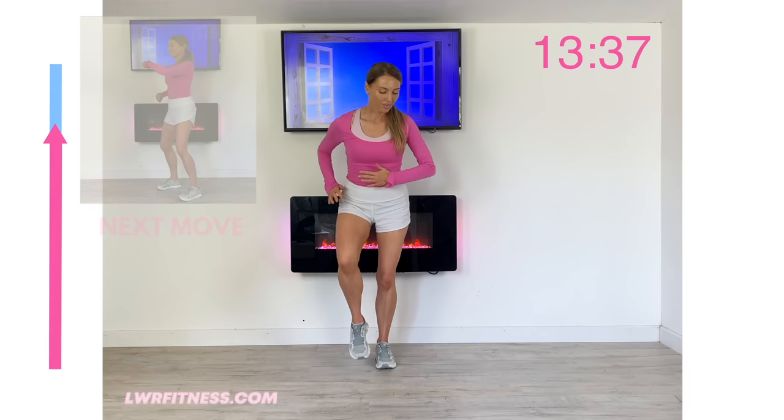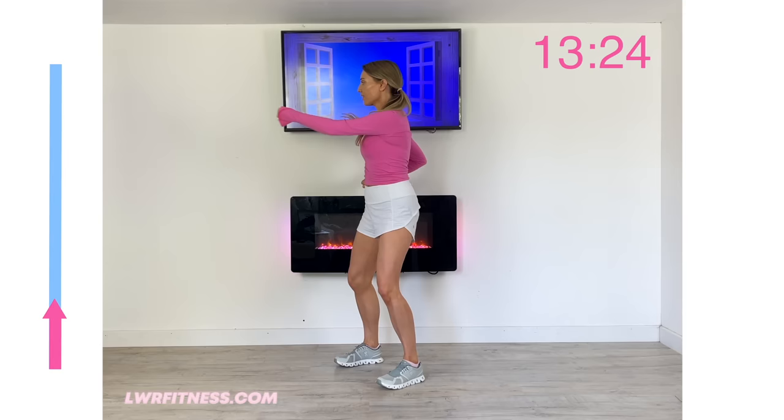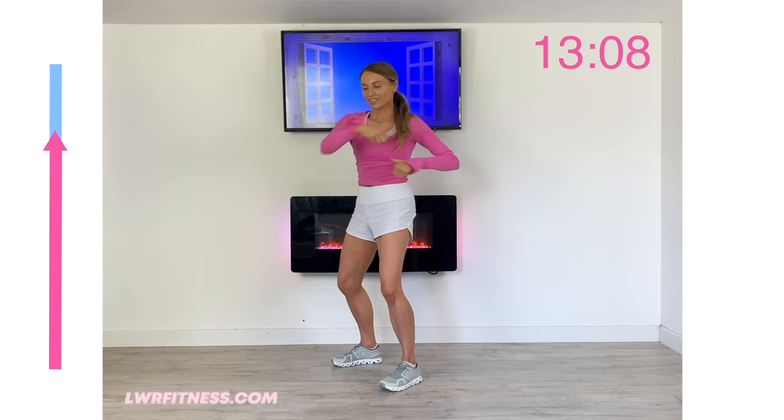So the next move — a really lovely cardio ab move. Stand with your feet slightly wider than hip-width distance apart and now punch from one side to the other. As your qualified trainer — I've been teaching for nearly 30 years, and I'm mid-50s now — I can totally relate as a female being perimenopause, menopausal.